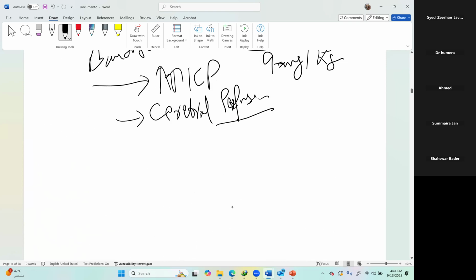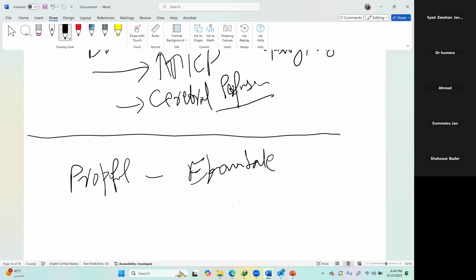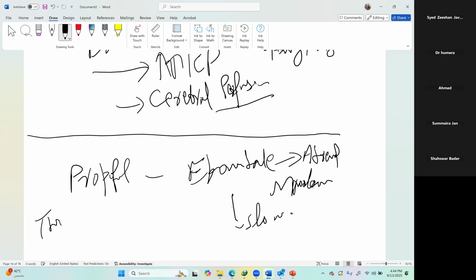So what else? We have covered hypertension at the moment, but these are common things for ischemic heart disease, for valvular heart disease, even for heart failure. We will discuss in detail the special needs and what we can do. In place of propofol, we can have etomidate. Then they can ask you what is the problem with etomidate. You have to tell about adrenal suppression and myoclonus. And it is relatively slow, not as fast as thiopentone.